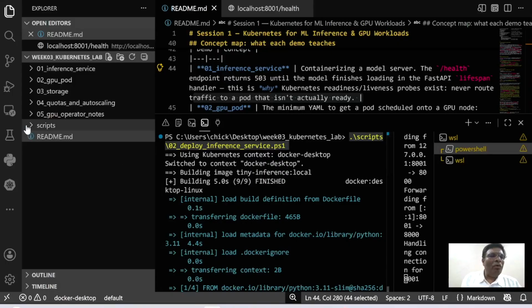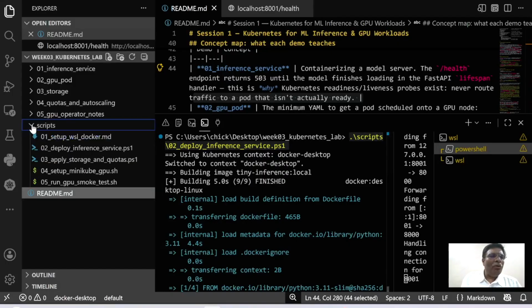I will go to the script and show you how people who work with Kubernetes and containers generally develop their own scripts. I am showing you in that context instead of just typing everything, because it becomes easy for me to explain things.